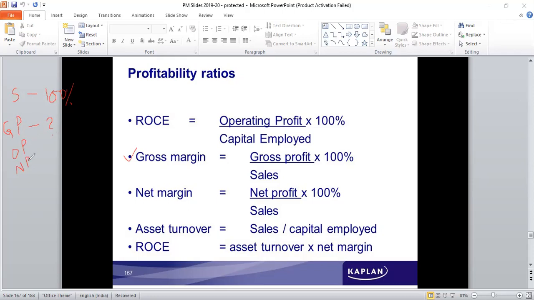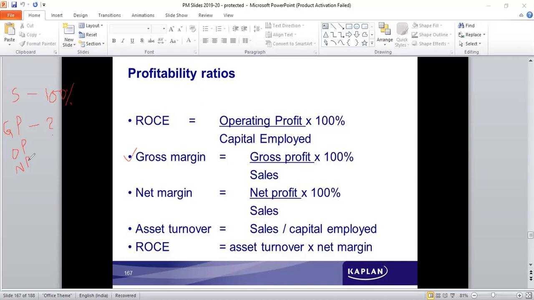Then there are certain profitability ratios also calculated from the balance sheet. The balance sheet talks about the total assets and total liabilities. The total investment made into assets is written as total assets. What is the total capital raised from debt capital and equity capital? The total is called capital employed. So if the total capital employed is taken as the parameter, capital employed if it is 100%, operating profit is what percentage? So that's how ROCE is calculated.